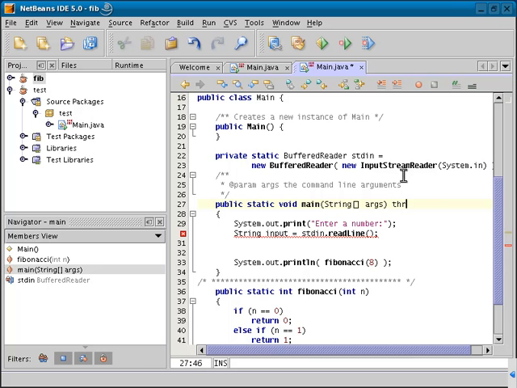We want to add throws, plural, IOException, capital IOE. Java seems to be a very paranoid language. It doesn't want any possible problem to happen. In a way, it helps the developer, because when you're writing code and you see these problems, you know there's something that's potentially a serious problem.